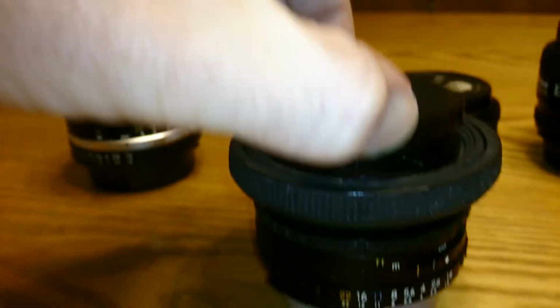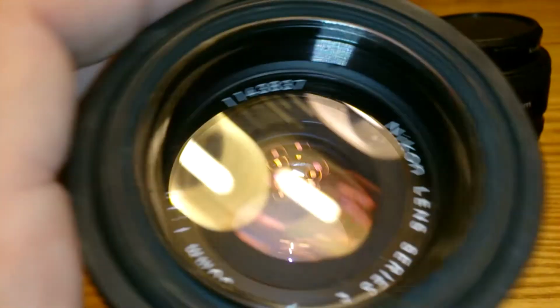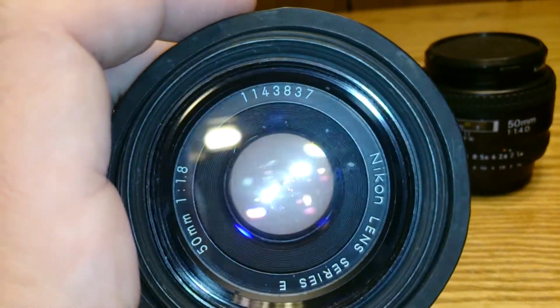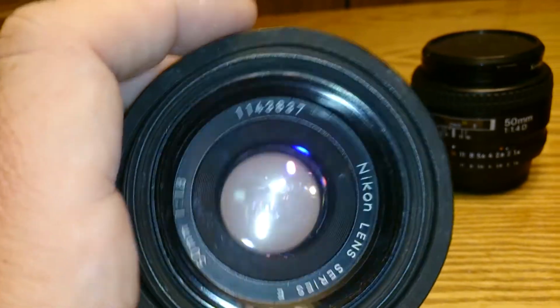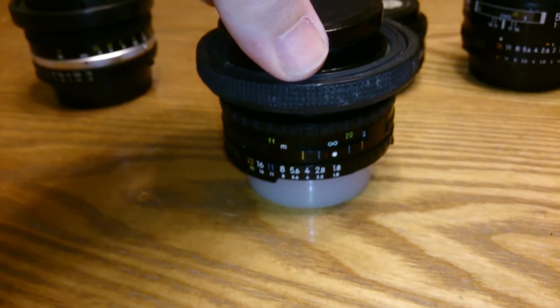The lens was a little dirty when I got it, but I cleaned it up, and it turned out pretty good. It's nice and sharp. There's no scratches. A little bit of dust on the inside, but it doesn't really affect image quality any. So can't argue with that. I mean, $20.